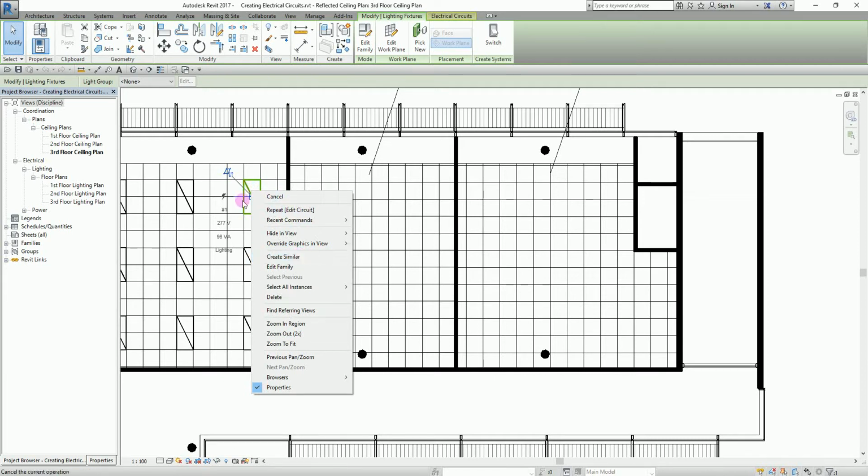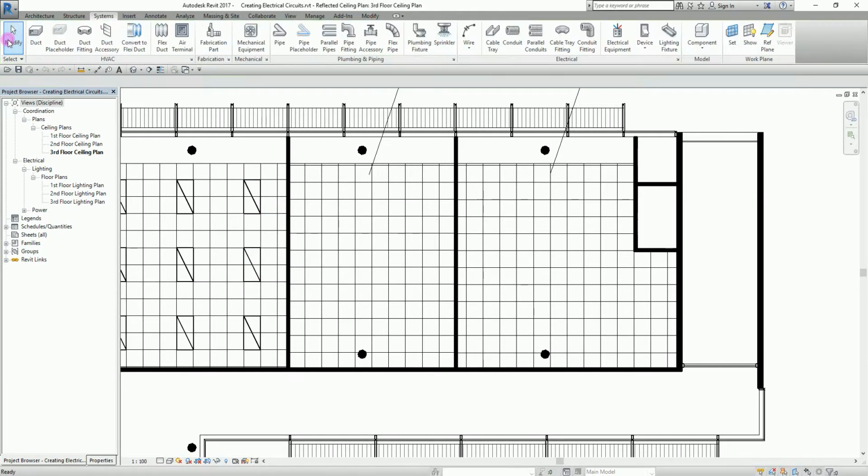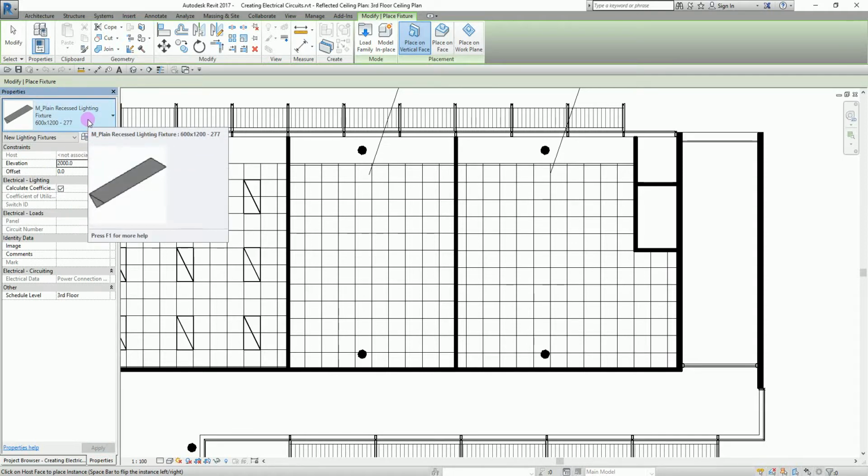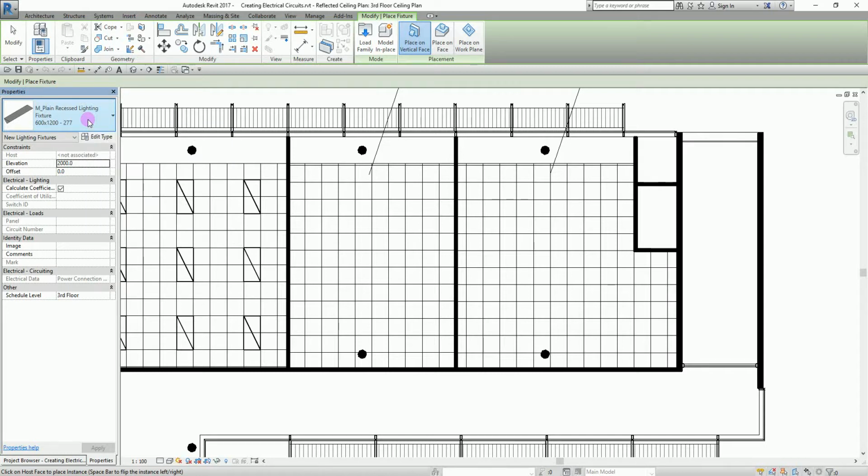So I'll be creating the same type. But another way, of course, you can just go to your lighting fixture tool, and then from the properties, let's say I'm going to use this type, this M plane recessed lighting fixture, 600 by 1200 277.